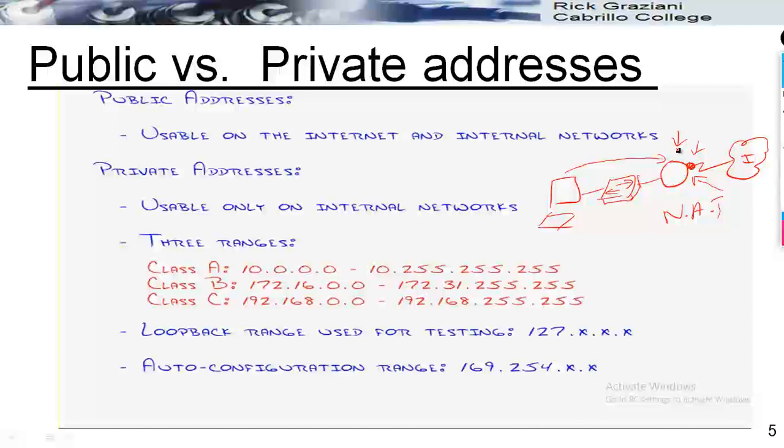So they are NATed, meaning if you were to use Wireshark and sniff those packets while they're on the wire here, you'll see them with a private IP address. But when they are leaving Baraton, going to the internet, they'll have the public address as the source. They'll all seem to come from one IP address.